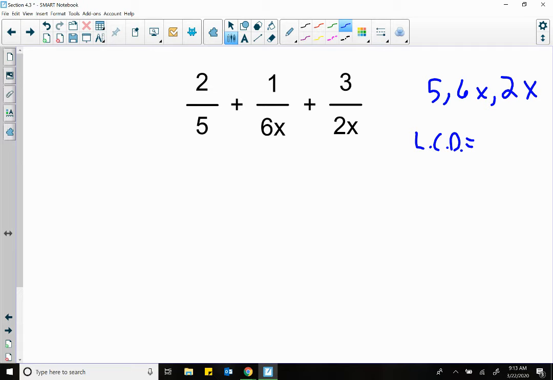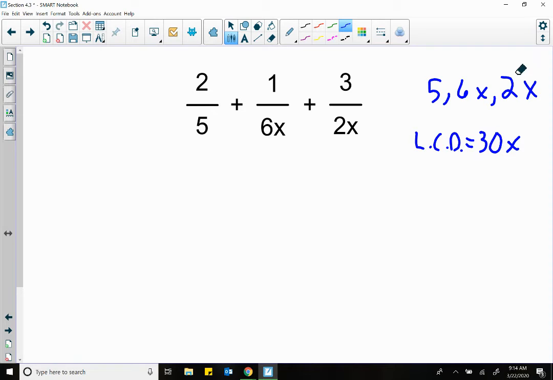So I'm going to start with my first denominator, 5. Does 5 cover 6x? Nope. So the only way to cover this x is to add an x down here, but the 5 definitely doesn't cover the 6. So what number can I turn the 5 into so that it will cover both the 5 and the 6? And that will be 30. Okay? Because 30 is made up of 5 times 6. See? Both are covered. So 30x covers 5. 30x covers 6.